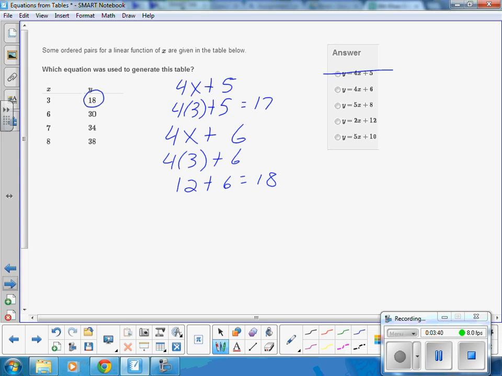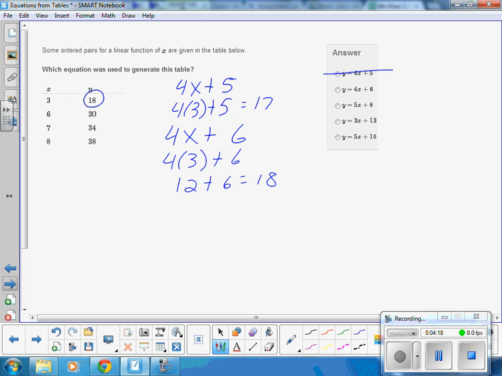Here's a caution, though. There are times, okay, where you put an input and get an output, and it isn't true for all of the values. So you have to be careful, okay? So you at least want to check one more. Now, you can go ahead and go with that on Khan, but remember, if you get it wrong, you got to do that many more extra right to undo that wrong. So I would suggest you do one more test, okay, to make sure it works, and that will save you a lot of problems later, okay?